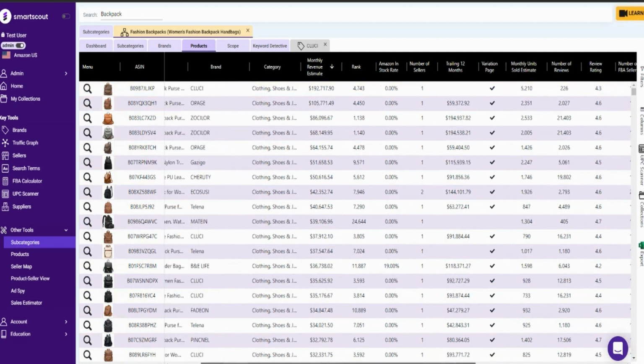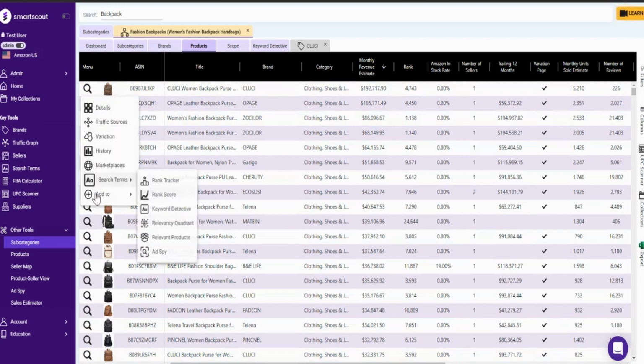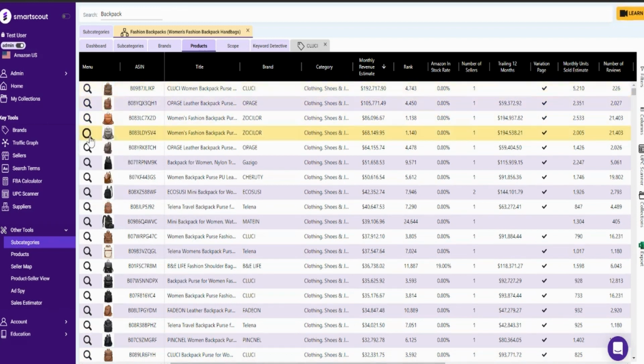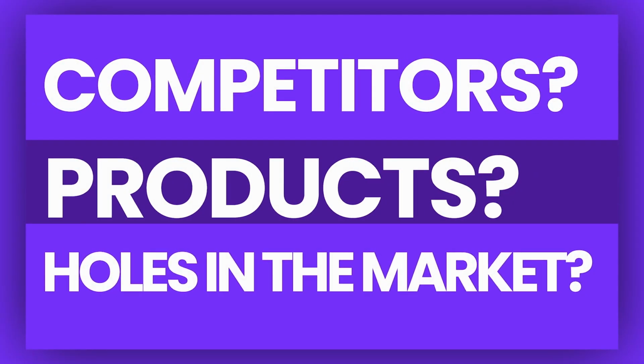If you want to look into the product information, you can click the little search button on the left-hand side of the ASIN and see the exact view that you would see in either the brands or products tools. Now, you can finally start to see how all of our information eventually interconnects. Understanding the category and subcategory landscape, what brands you're competing against, what products you're competing against, and being able to identify the holes in the market are all essential if you're going to stay one step ahead of your competition and capture that market share.